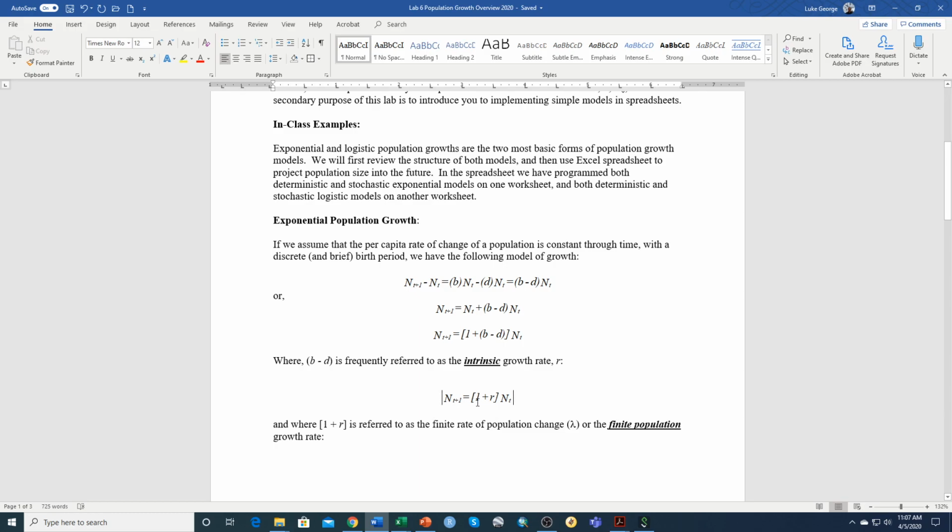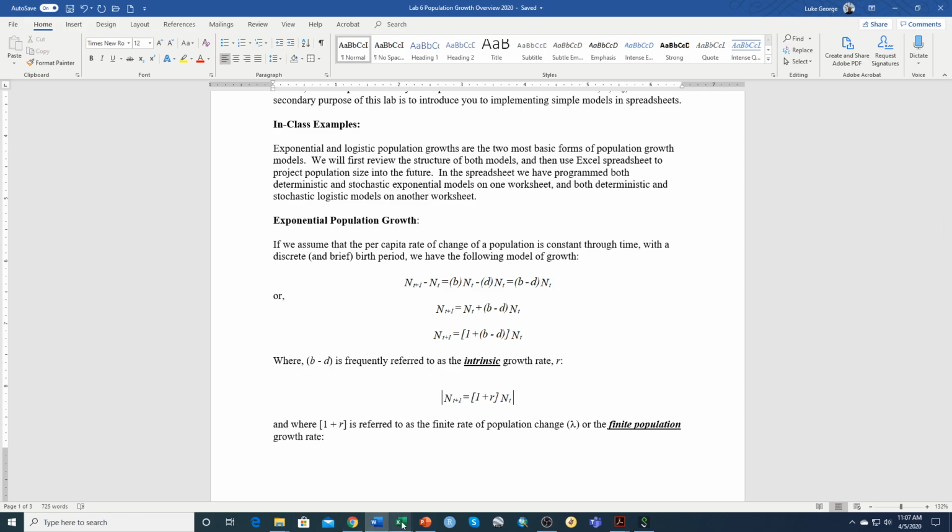We're going to follow this example where we're using 1 plus r as a surrogate for lambda and just multiplying that times N sub t. And this, of course, is just the classic exponential growth equation. We're going to look at this both deterministically and can also run some stochastic models.